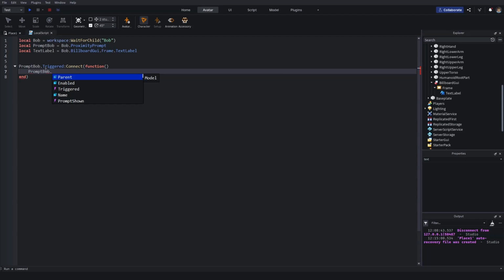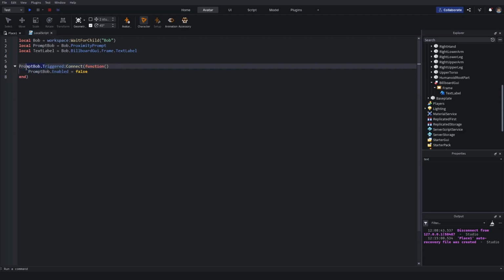Also, after we trigger our Bob, we can disable our prompt. You can do this or not, just for me. Okay, let's write this.